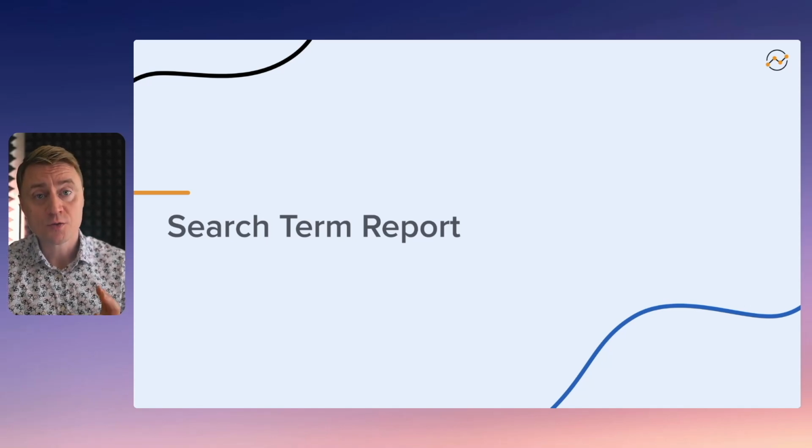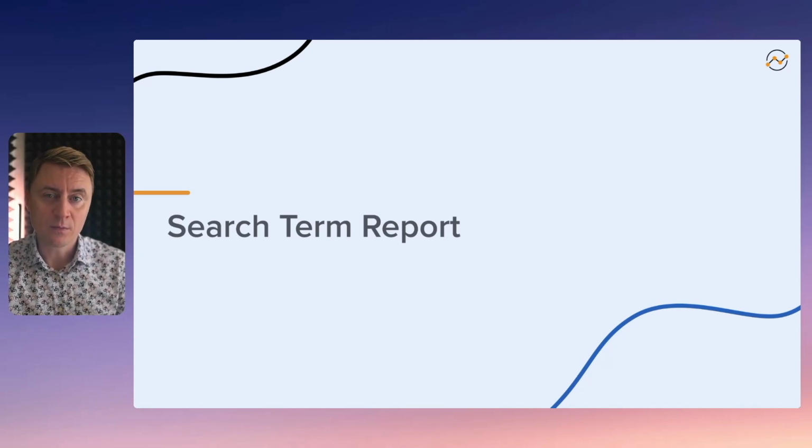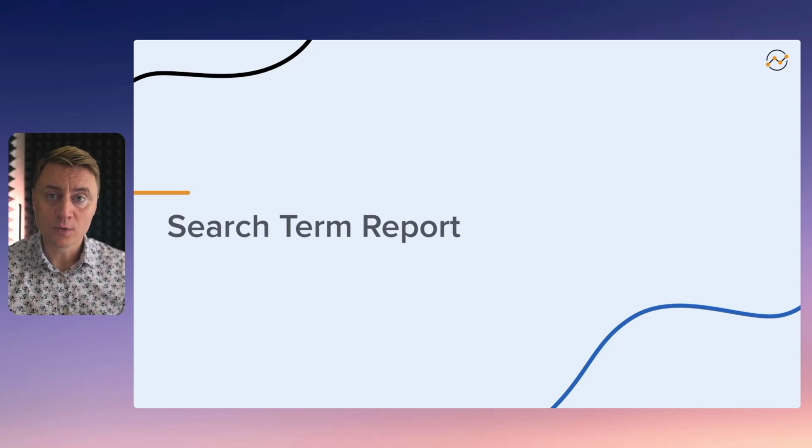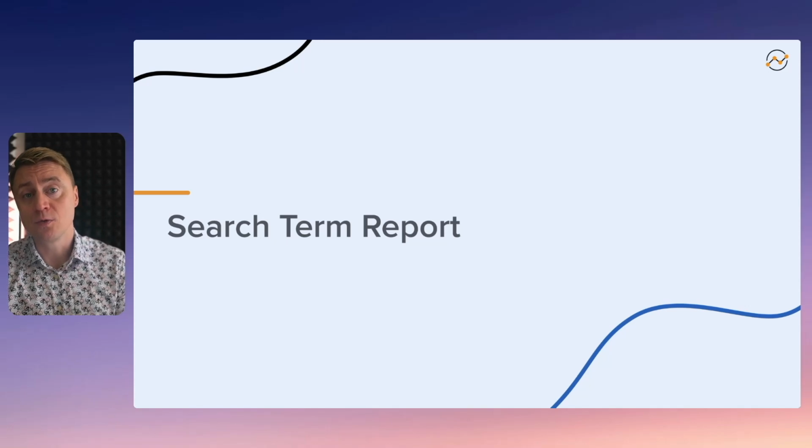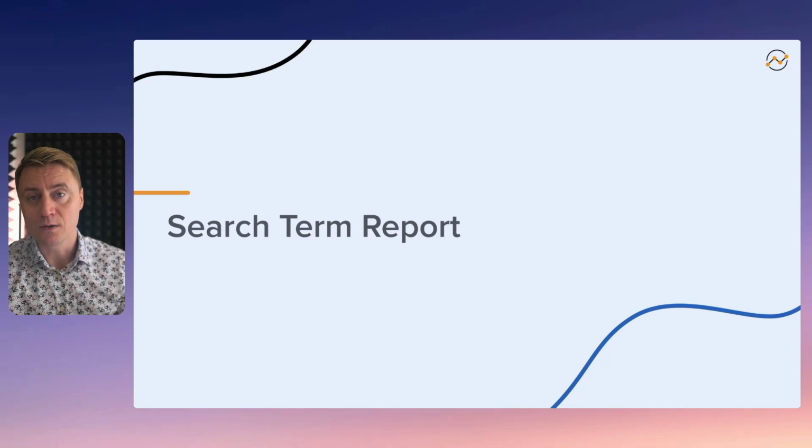Otherwise, keep watching. The search term report shows all the keywords exactly how people entered them when your ad showed up. As you know, your ad might show up when a user search matches your keywords, but that match does not have to be exact. For example, if you have the keyword as a phrase match, gym near me, your ad might be shown for the search fitness near me. In your account, you will see data next to your original keyword that you have in your account, but you get insights into other terms, other keywords that match the ad. And this is where you use the search term report.